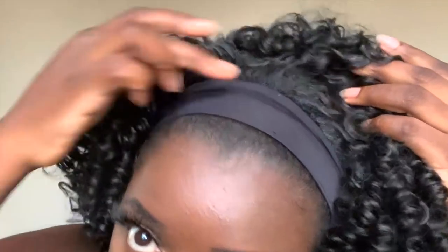I'm feeling this one. I saw this one on the website. I wasn't sure if it was gonna come out looking crazy in person, but I'm happy with it. I'm happy with the fit. I'm happy with the curls. You got some bunching up over here. It feels like they try to add filler hairs right there. I don't know what that's about. But literally, I don't care about none of that. This joint was $24 and it comes with a headband. So life is easy with a wig like this.